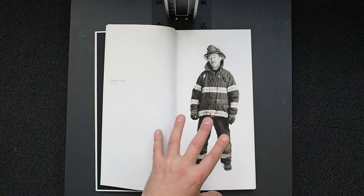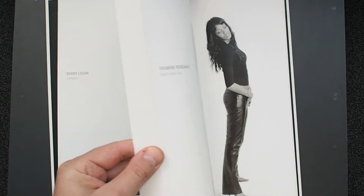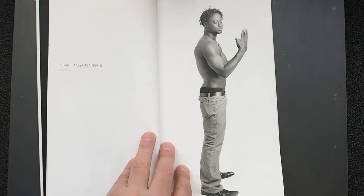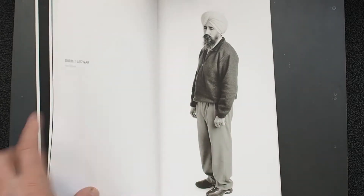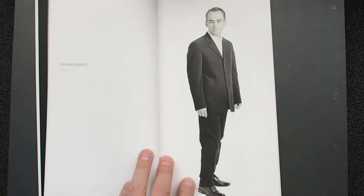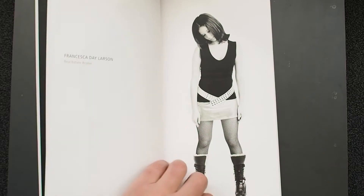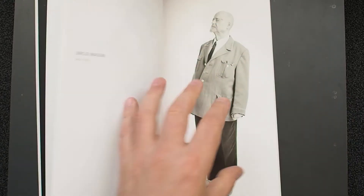I have to admit, it's not something that grabs me that much. I just wonder what is lost with the people's eyes closed. It's a big question mark for me on this book. It obviously cost a lot of money to put together, and there are some really interesting people — like Dennis Logan, a firefighter, model, teacher, designer. But something that bothers me is that some of the images feel incredibly soft, and there's a lack of focus, a softness throughout.